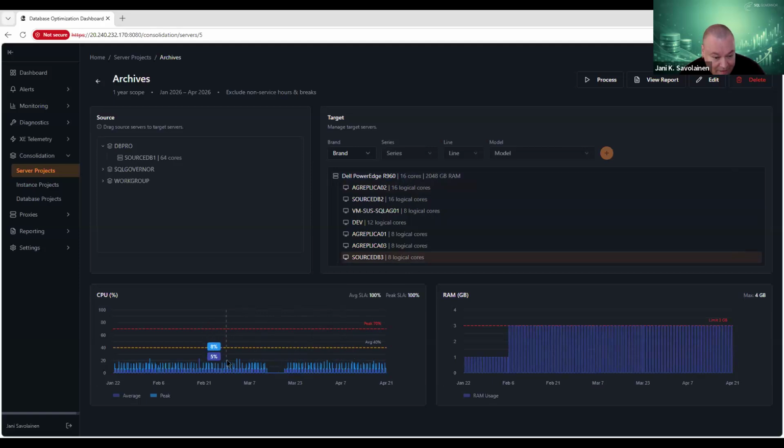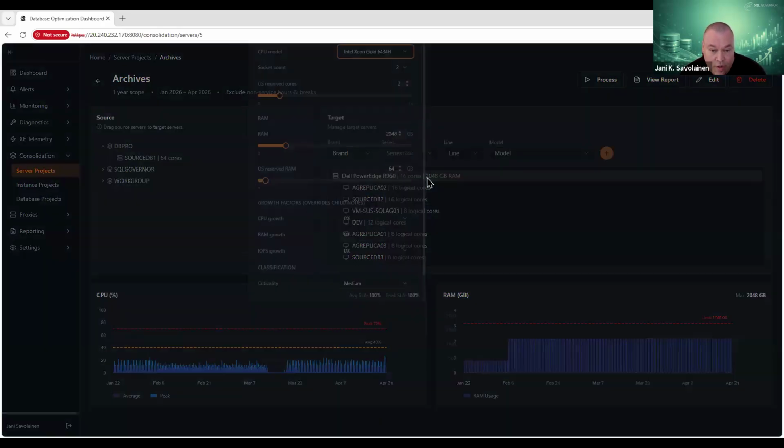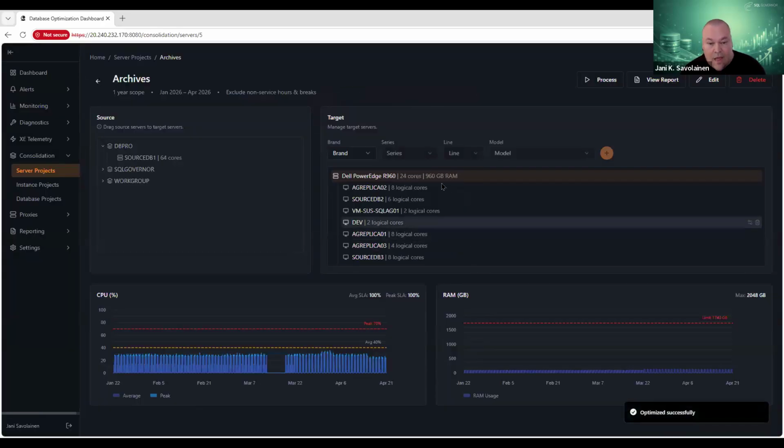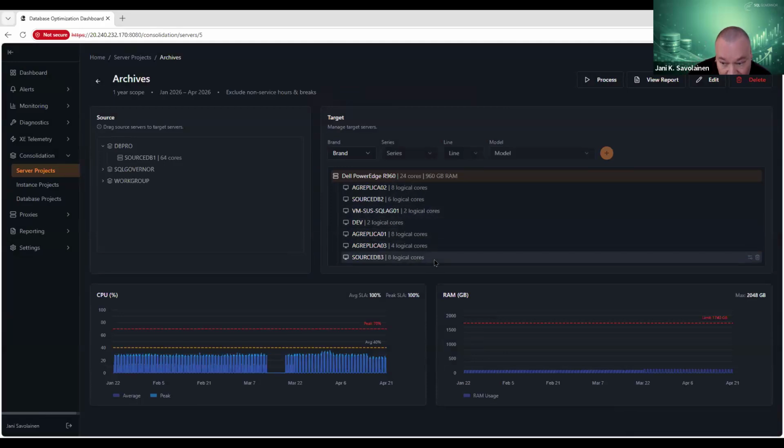There is quite a lot of space against average and against peak, because average is the purple one and peak is the blue one. So what I have is 16 cores, 8 cores, 12, and so forth. I just go here and say optimize. And now 8 cores, 6 cores, 2 cores, 2 cores, 8, 4, 8.